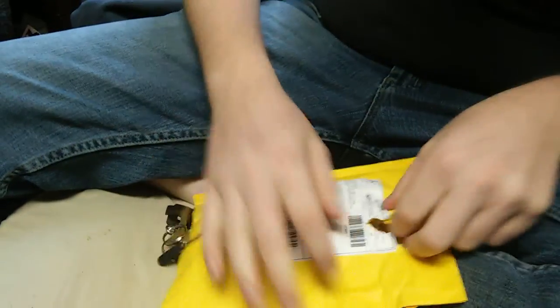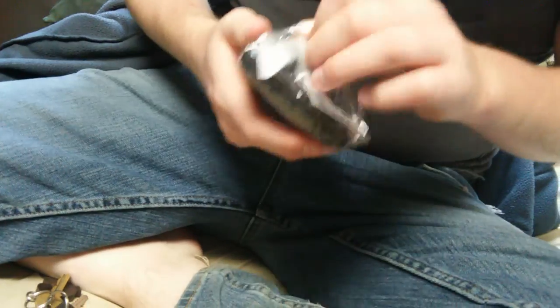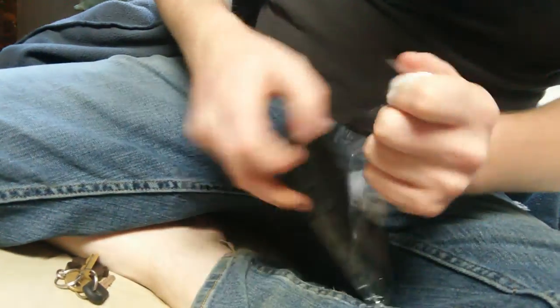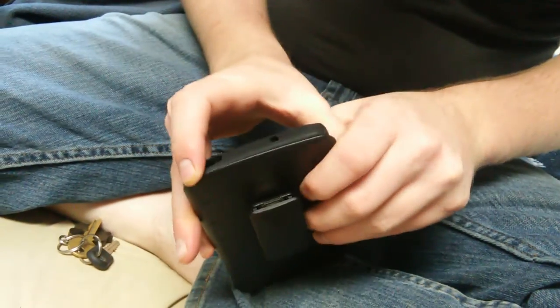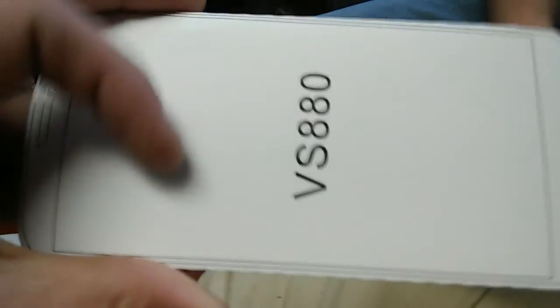Welcome back. Package. It looks like — is there anything else in the package? Package is empty. I'm going to open this up. I think I got it all. Here we go, this is going to be nice. Here, Sammy, you can have this. Pretty much it's just a plain black case. Get that out of there — used to fit. All right, then pause it.